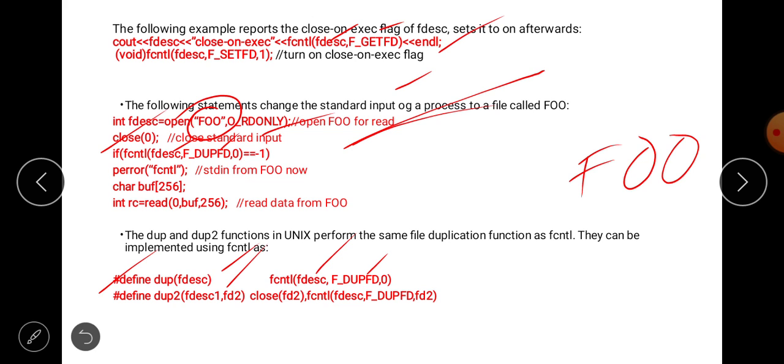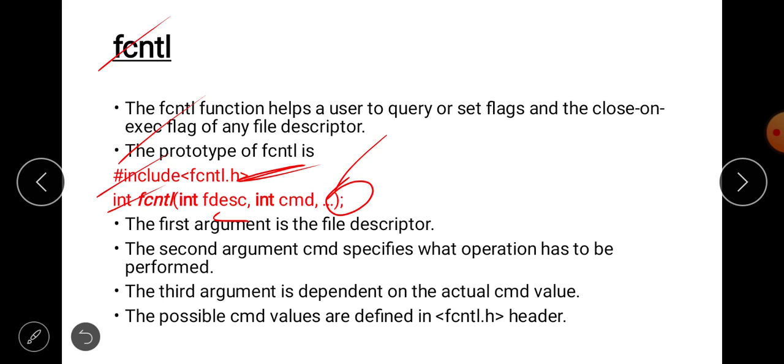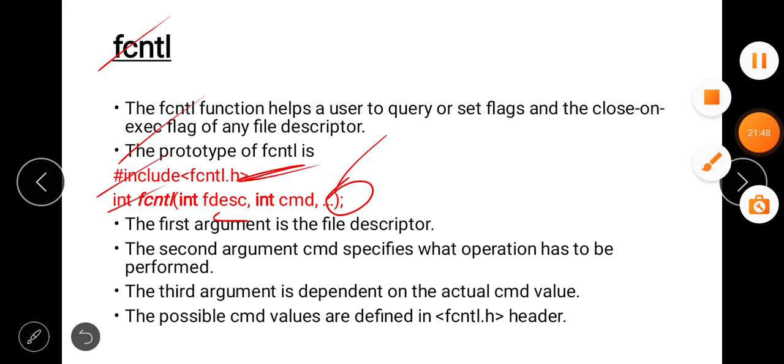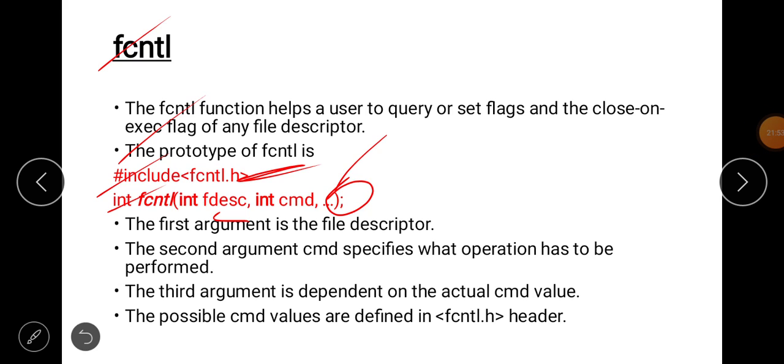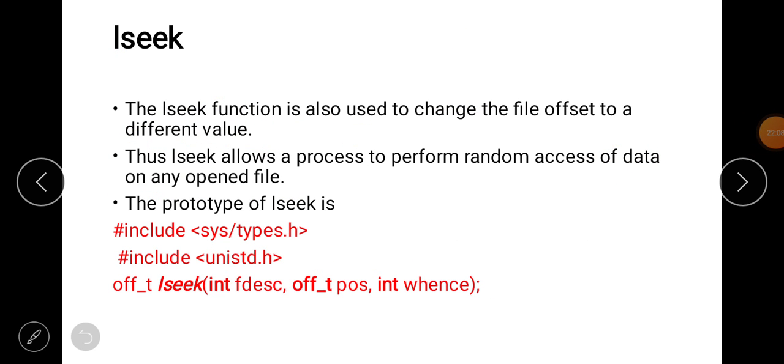Okay, means here fcntl is used for the open file descriptor. To control the open file descriptor we are going to use the fcntl API. Okay, in the next class we are going to discuss the remaining APIs.